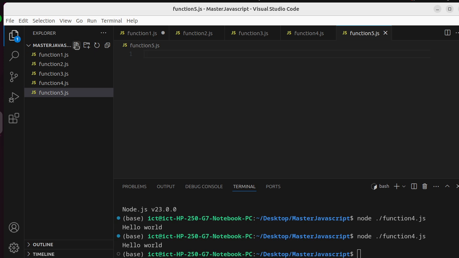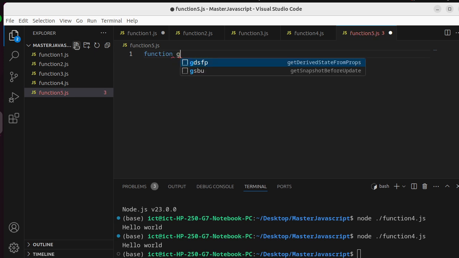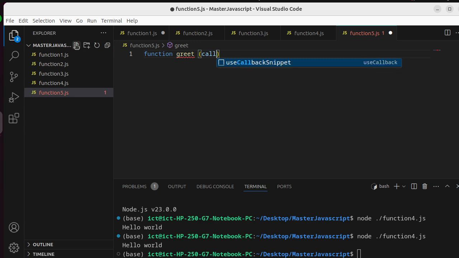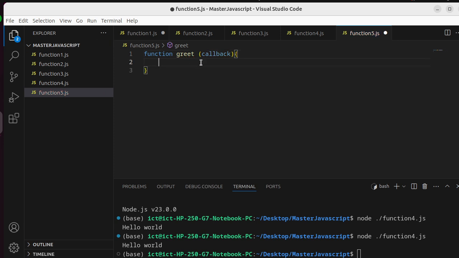So let's look at it. I will just come here and have a function that will be called greet, good morning, and it takes a callback. A callback is a function that will be executed later, after we are done with doing our greet.